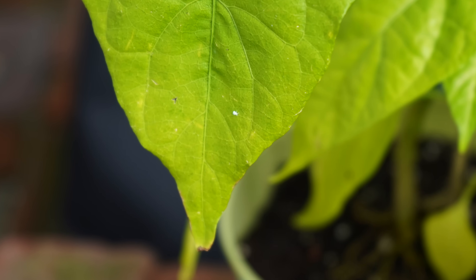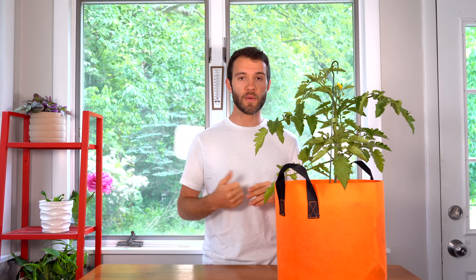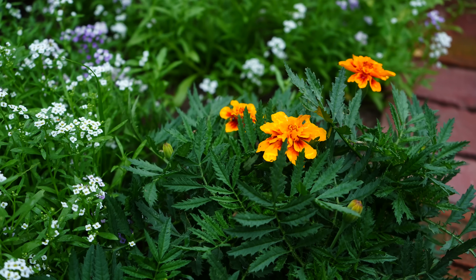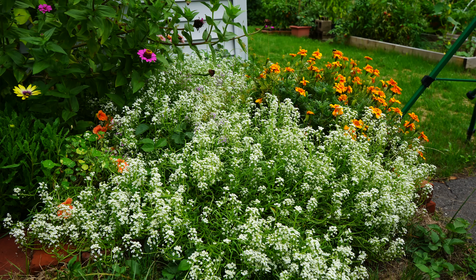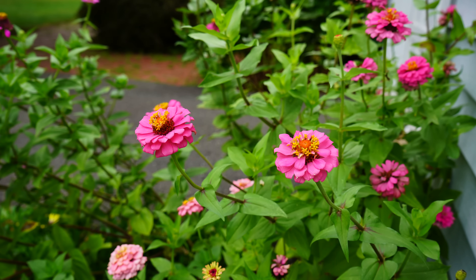So what can you do about pests? First, make sure you actually have a pest infestation — check those leaves closely, especially the undersides, and get out your magnifying glass if you have one. Broad mites are very tiny, almost microscopic, so you really need to look closely to know exactly what you have. We always recommend from day one to companion plant with flowers and other beneficial companion plants to bring in insects that will eat the pests. Plant some flowers alongside your tomatoes like alyssum, cosmos, and zinnias — the earlier you get those flowers into your garden, the better.